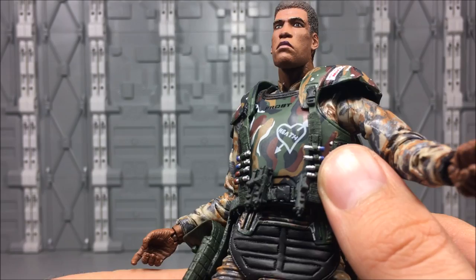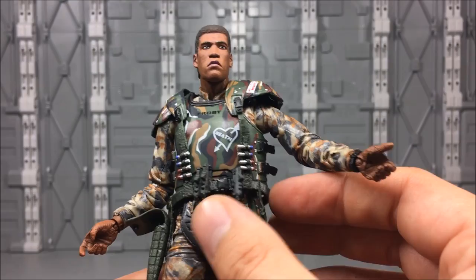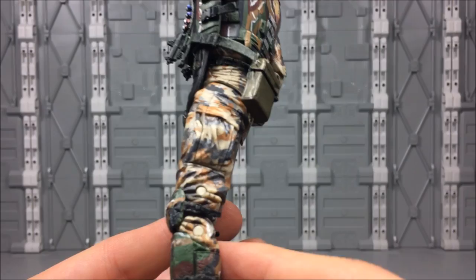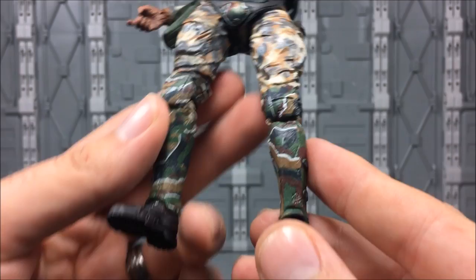We've got lots of torches on his belt, these little capsule things which are always in sci-fi movies for one reason or another, and big box pouches on the back. This is all flexible so it doesn't get in the way of articulation at all — it's totally flexible. Same with his shoulder pads — very flexible. The actual armor itself is very flexible also. Nice pouches and everything. It's the same body we saw on Hicks and Hudson before. Great job on the armor paint and the scuffing — it all looks really good.